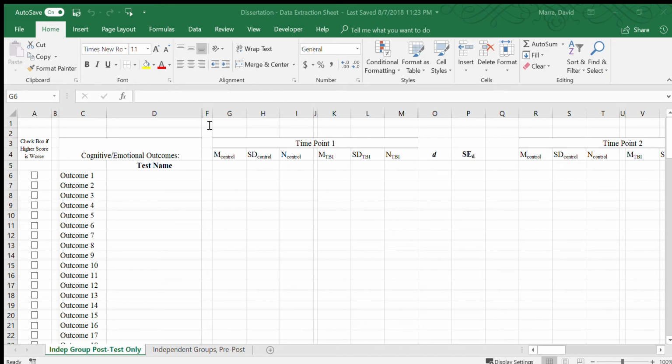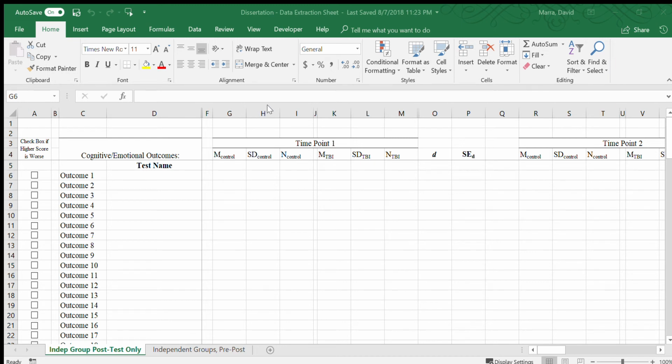So we have a number of different tests and data that we need to pull out and input into our Excel file. So we're going to take a quick look at this first just to see what we're working with. So we have an MTBI group with 3 different time points. So baseline, although their baseline is a little bit of a misnomer. In this case, when I read the article, it says that it occurred at the time of injury, so this is within 24 hours.